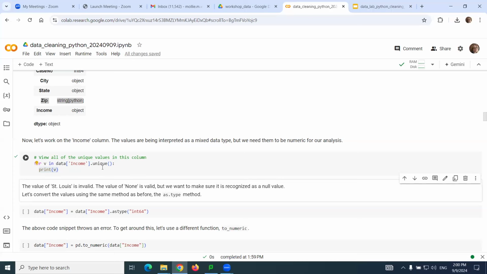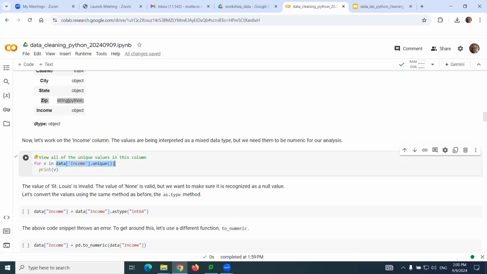We are searching a little bit, but it's happening behind the scenes. What Python is doing is looking in the income column and finding all of the unique values within that column. Say two people said their income was $10,000 and three people said it was $15,000. Those would show up as $10,000 being one unique value and $15,000 being another. So the list that we're pulling is not the income for all the records.